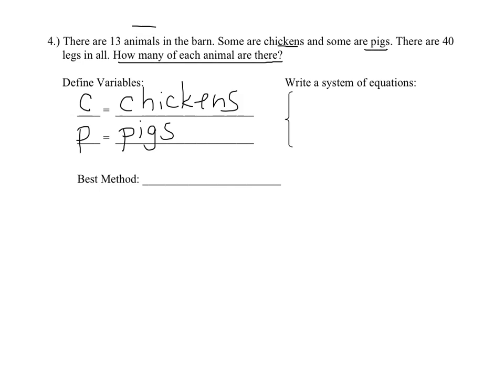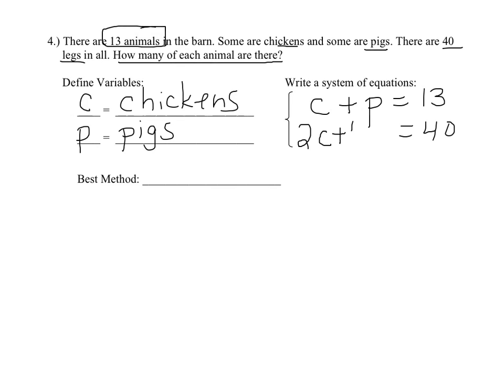So we know I've got 13 animals in the barn and we have 40 legs in all. Let's go ahead and take 13 because that's pretty easy to deal with. We know that the number of chickens plus the number of pigs has to equal 13. 13 total animals. Well, then it says, well, there are 40 legs in all. Well, that's my other total. I got to get something that equals 40. If you think about it, how many legs do chickens have? They have 2 legs. So every chicken times 2 is going to give you how many legs you have on the chickens. And then pigs, they have 4 legs, so you're going to do plus 4P. That's got to equal 40.